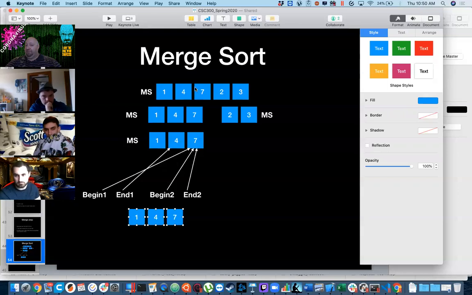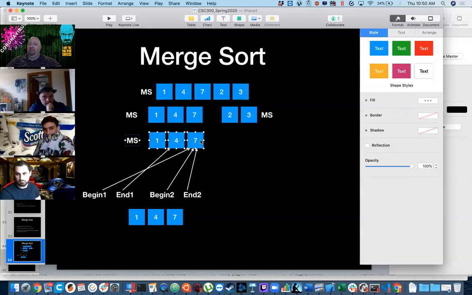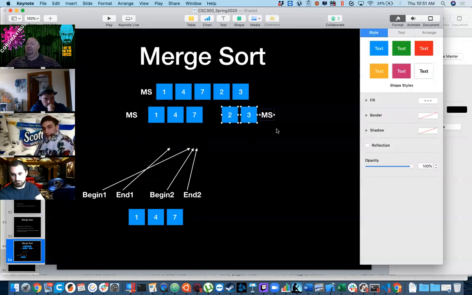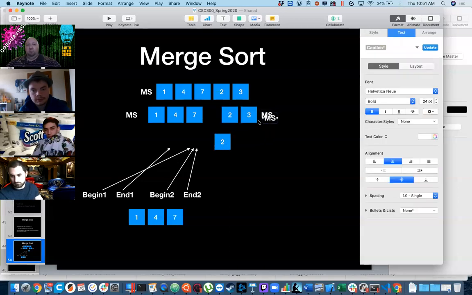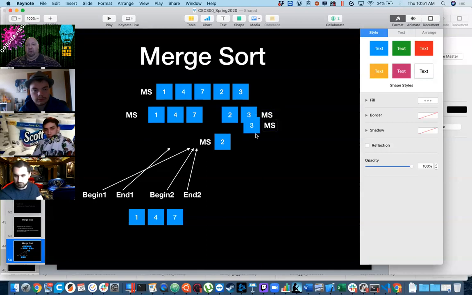That changes throughout. Okay, so now this call to merge sort is done, which means that this first left half guy is now partially sorted. Now we get to our second call to merge sort. This 2 and 3. Is this the 1 list? It's not. So we're going to call merge sort on the first half. We'll call merge sort on the second half. There's our 2 calls to merge sort.